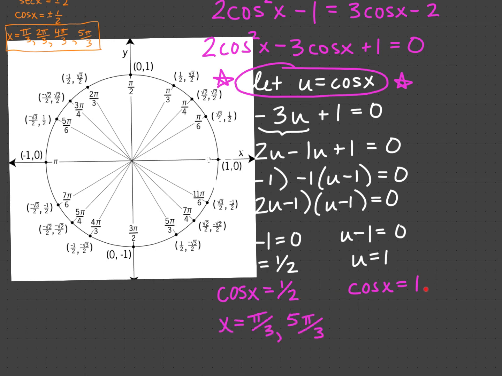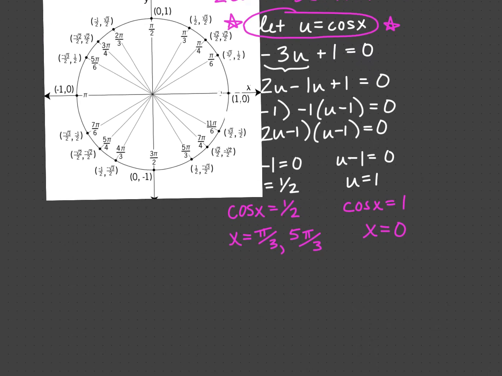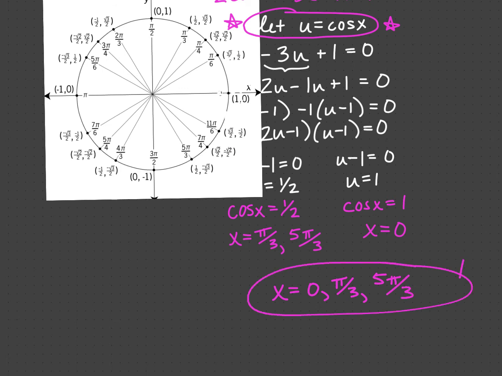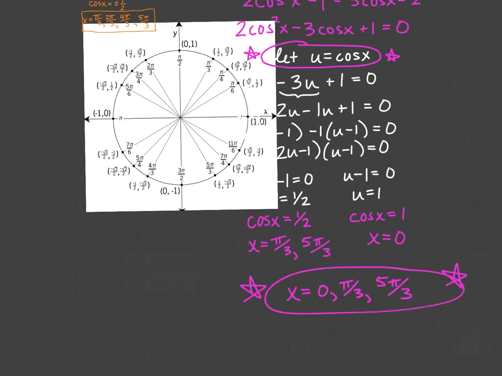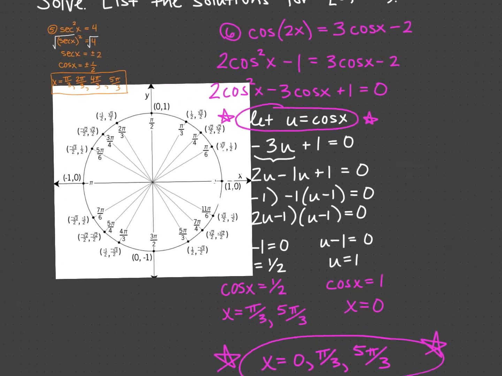Then our second equation: where is the cosine of x equal to 1? The cosine is equal to 1 only at one spot over here. Now this spot right here is 0 and 2 pi and 4 pi and 6 pi, but it's 0 and 2 pi right here. Well, we want our x values to lie within the interval equaling 0 up to but not including 2 pi. So the way that we're going to answer this for x is simply that x is 0 here, because the cosine of 0 is 1. Writing these three solutions in order, we will have that x equals 0, pi over 3, and 5 pi over 3. That one was a little bit crazier because it did involve some factoring and use of a substitution. We will see another example like that shortly.